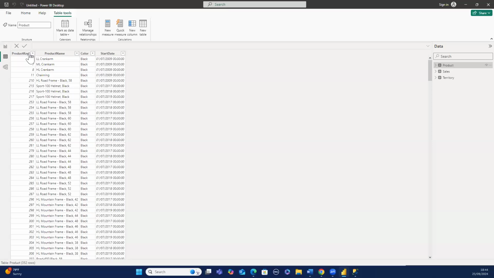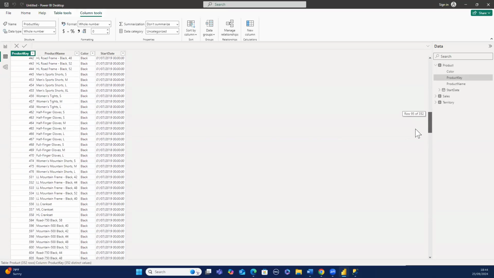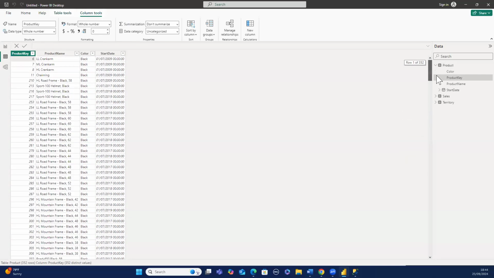Can you see this product table? Product key 6, product key 7, product key 8. You cannot see product key 6 again in this table. You can never see it again. If you see it, that means it's a mistake. It's a duplicate, because no product should have the same key. So in essence, product key is the primary key. Do you understand? That means every key is unique in this scenario, right?